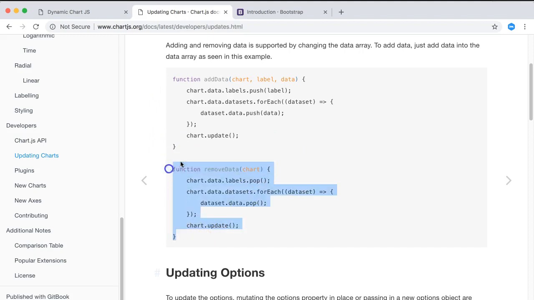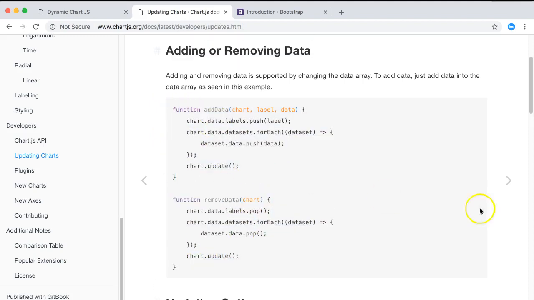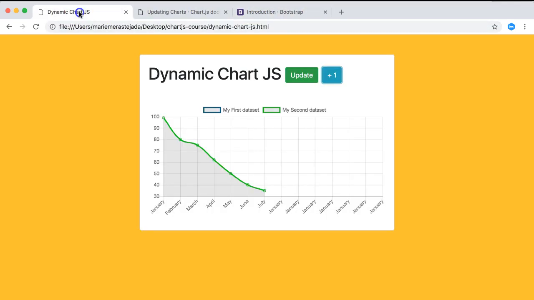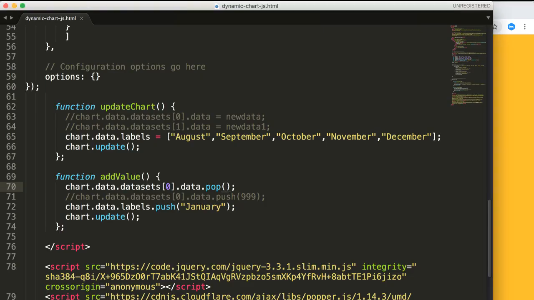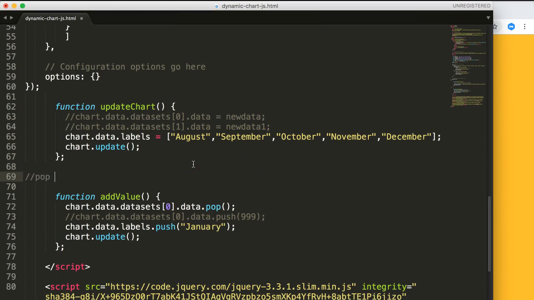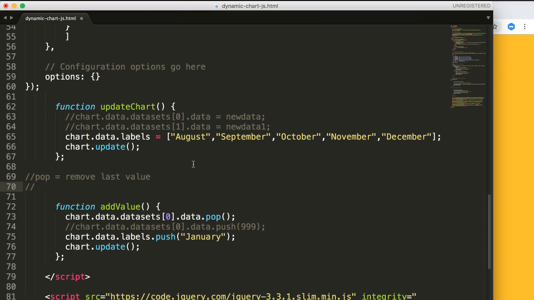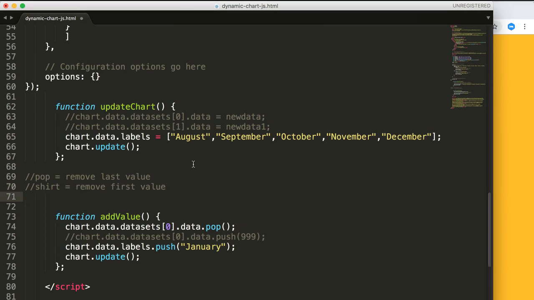You can see here there are a lot of options. However, if you know a lot about JavaScript arrays, or do some research regarding JavaScript arrays, you can really play around with that, because there are so many functions in there. And this here is the data set. What is important, if you would ask me, is pop for remove last value. You have shift, which removes the first value. What do we have more?